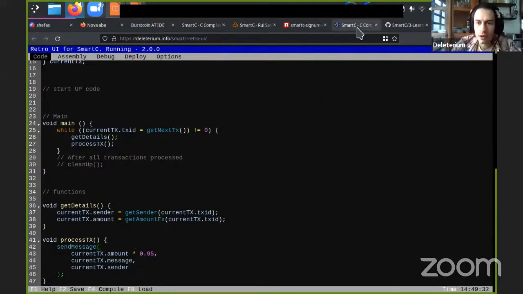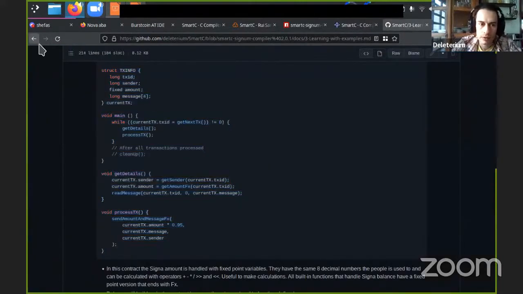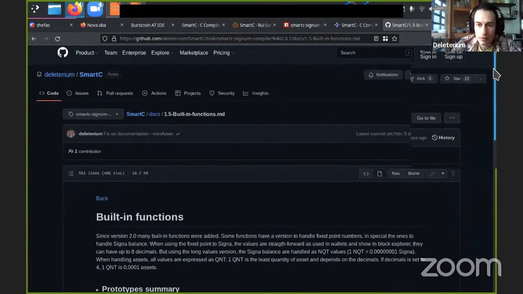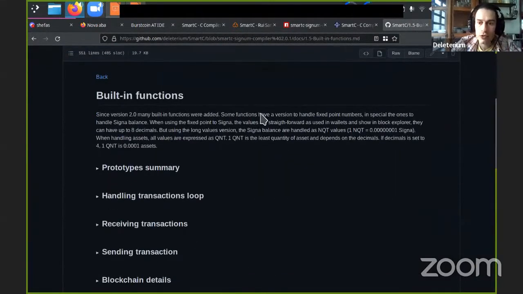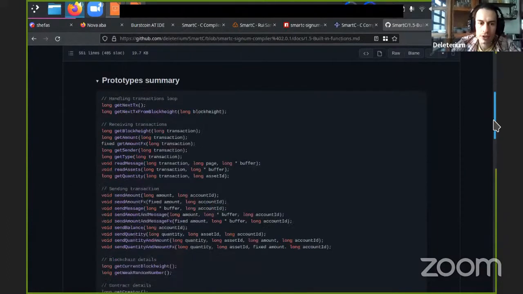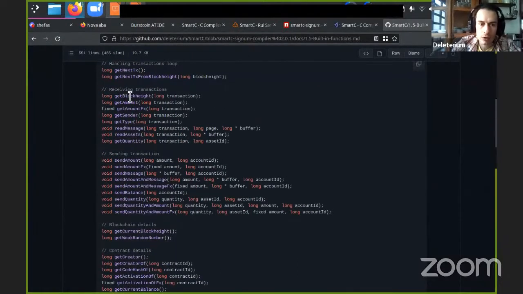We can inspect all the built-in functions inside the help. We have here the built-in functions. It is a huge page. This page is very, very big. For the first part here, we have just the prototypes for all the functions that we have.